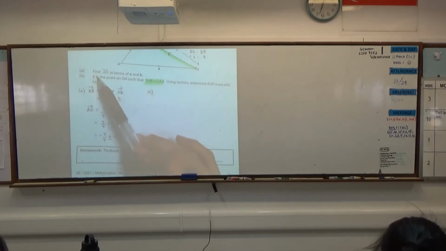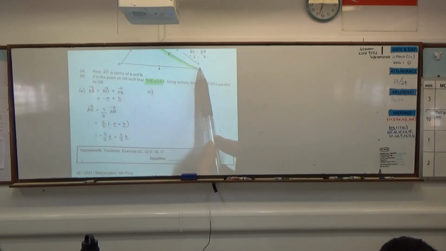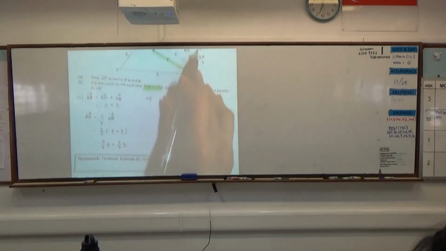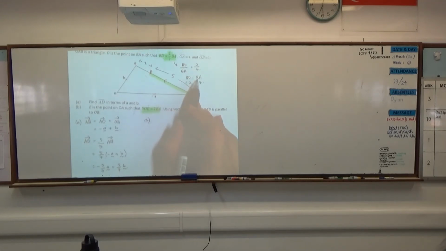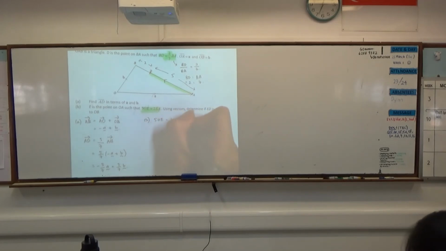Similar challenge. Although we are not given where point E is, we are told, in a descriptive manner, that E is a point on the line OA, such that 5 times OE equals 2 times EA. This might be difficult to imagine and figure out. What you could do is express it in a fraction or ratio form. That might help you in visualizing where point E is. Being able to visualize is very helpful when solving vectors questions. So in this case, 5 times OE equals 2 times EA.